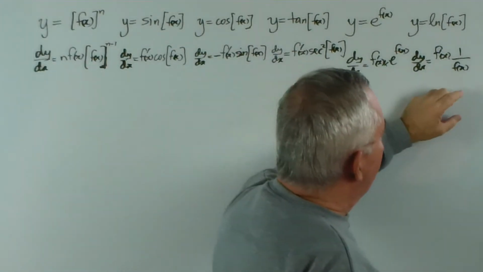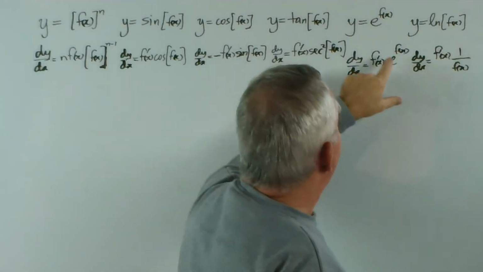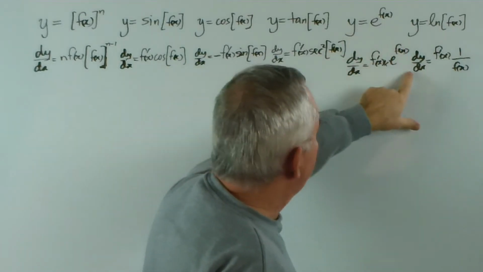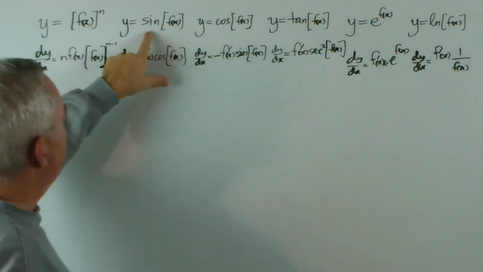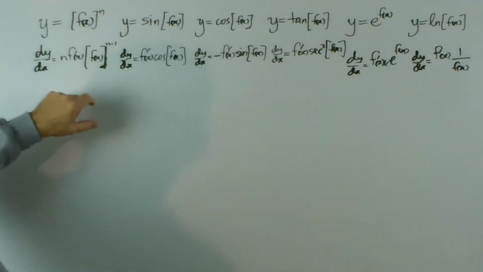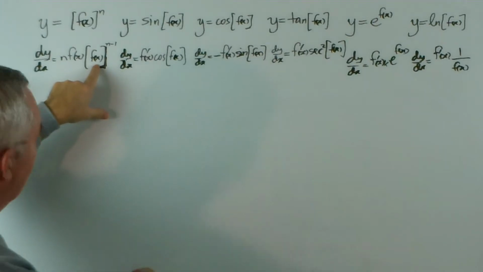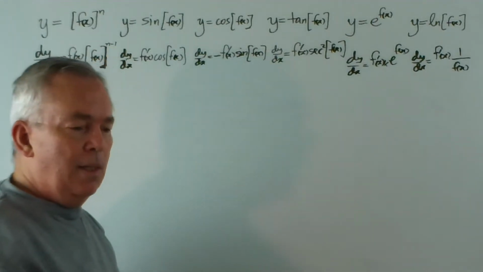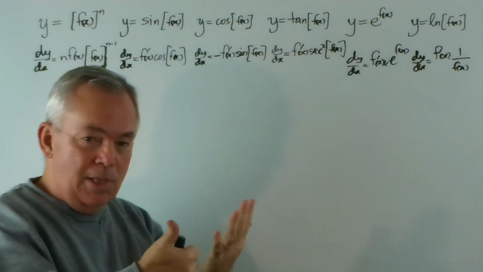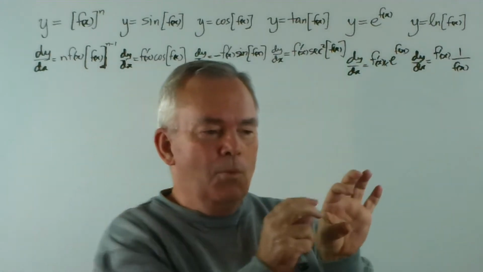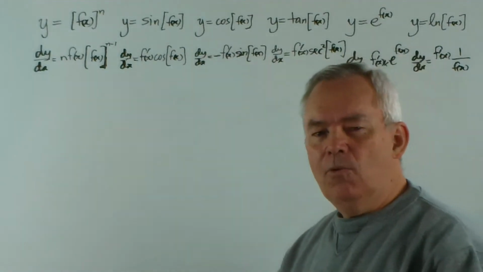Also, what's left is our standard derivative. The derivative of a logarithm is 1 over something. The derivative of the exponential is the exponential. The derivative of tangent is sec squared. The derivative of cos is negative sine. The derivative of sine is cos. And the derivative of a power of x to the power n is n times x to the n minus 1. So we have the standard forms that we saw in the last video, the same 6 standard forms, with a function inside and the derivative of the function outside. That's the pattern we look for.